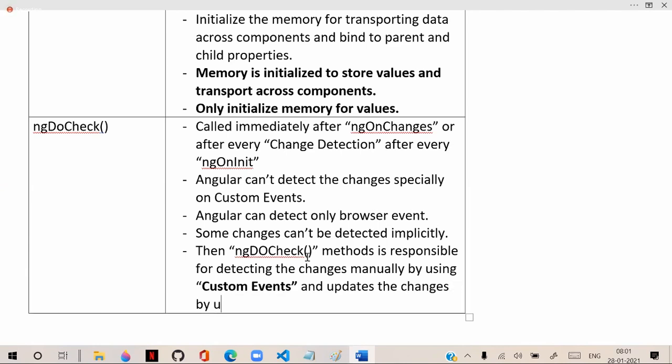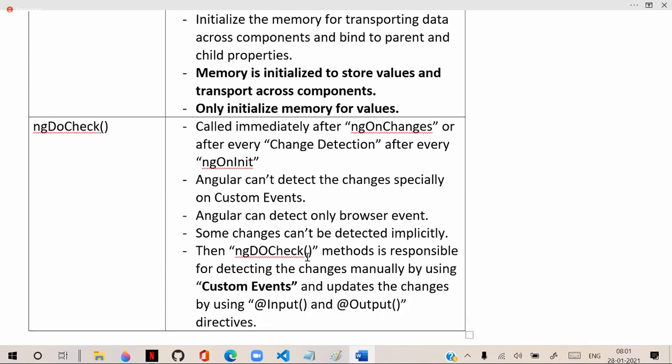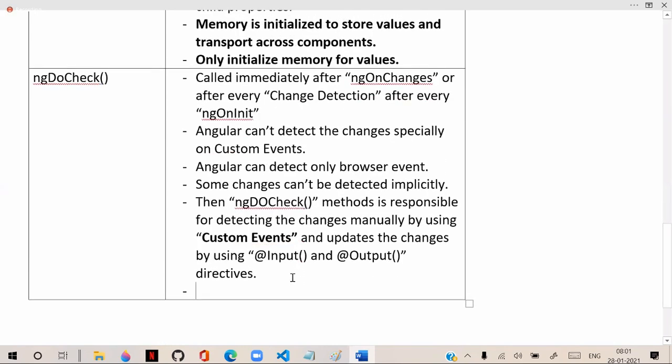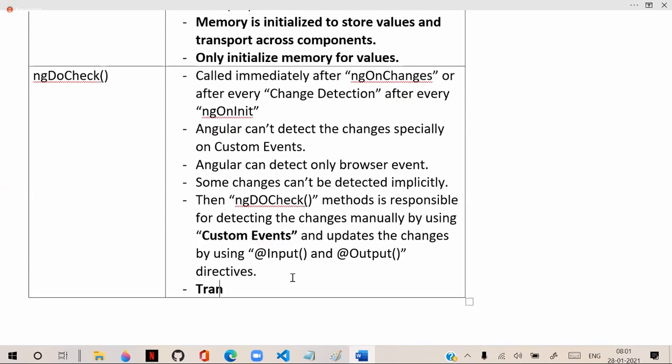You know that changes are updated by using @Input and @Output directives, input and output directives. It is also responsible for transporting data between components.